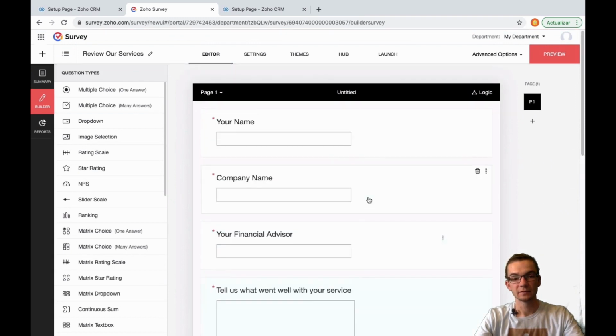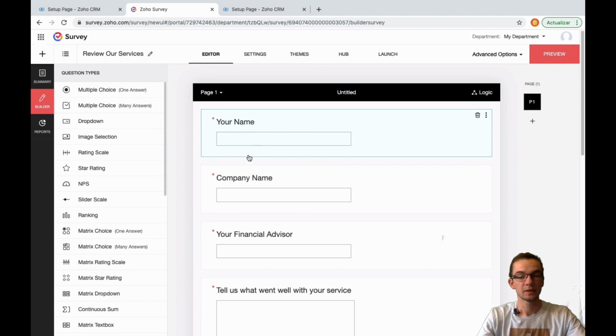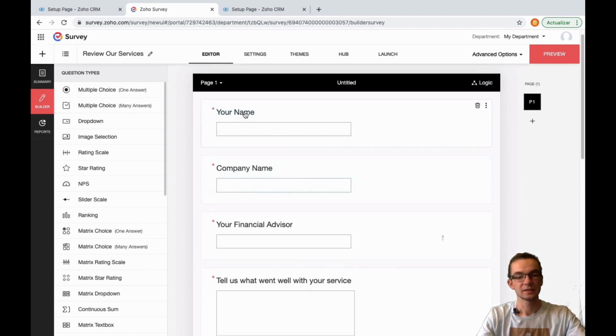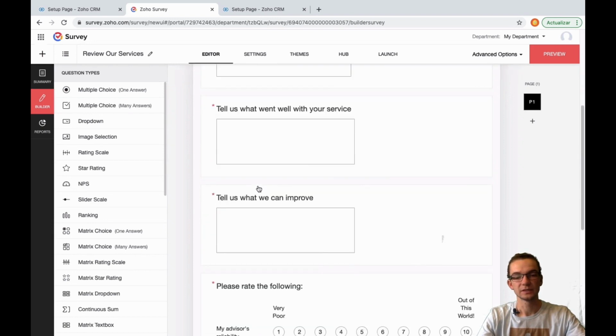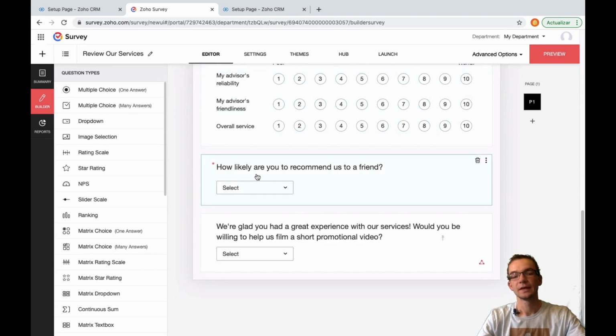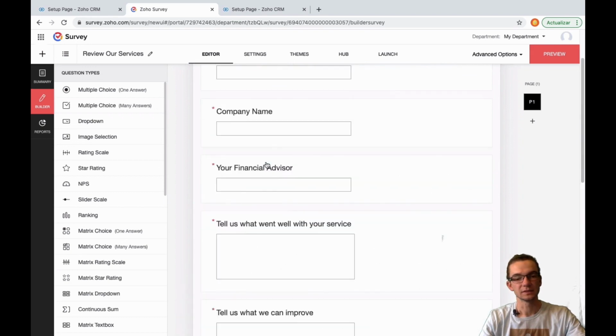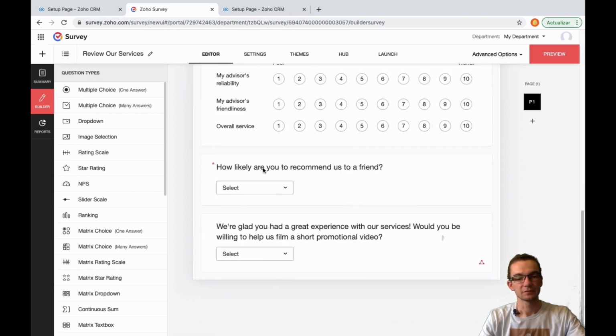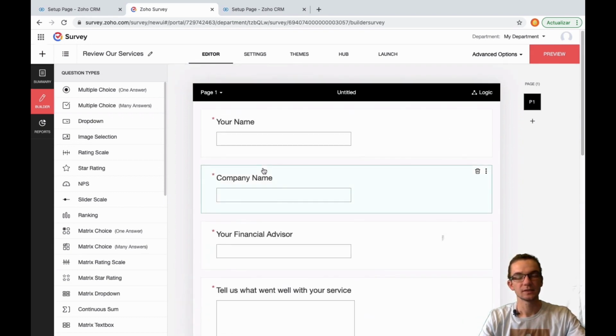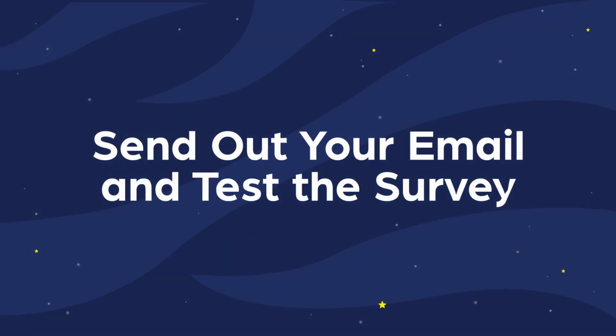When the information is already in there, when the client pulls up the survey, one, it'll give them the confirmation that, okay, these guys, you know, they know their stuff, they know who I am. But it also just makes it a little bit easier. They don't have to worry about inputting the correct information. It saves them a little bit of time, and it really just smooths the process. Seeing these 3 fields filled out already makes it much easier to just continue with this and focus on the review of the service itself. So without further ado, let's test out this feature we just built.